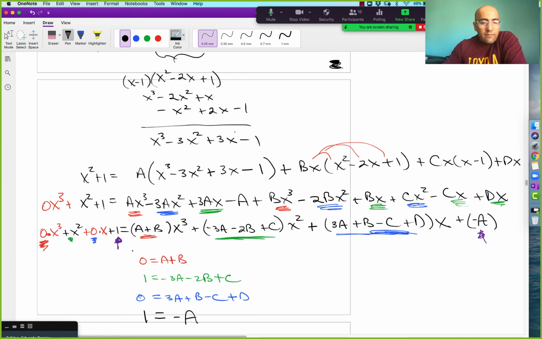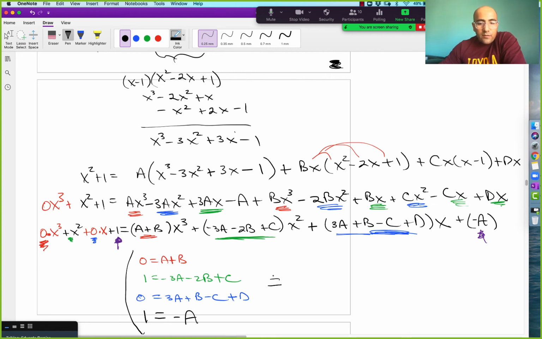So this would be a fairly simple one to solve since there's only two ugly equations. A has been solved. We can get B from there pretty easily. And once we find A and B, we should be able to find C from here. And once we find A, B, and C, we can find D from there. Good. So this is one of those triangular forms I mentioned before.